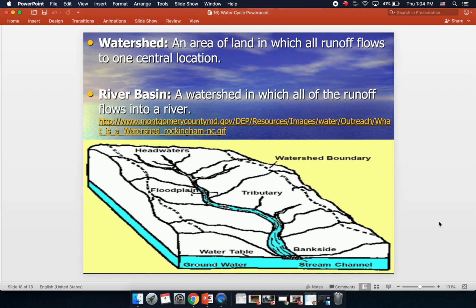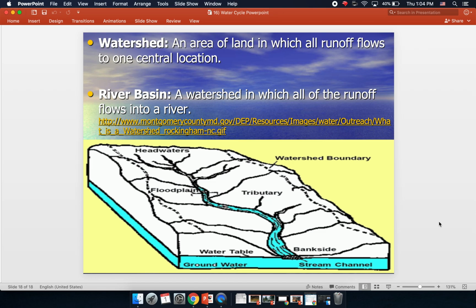All right, a couple more terms. A watershed. This is an area of land in which all the runoff flows to one central location. It may not look like it, but a lot of areas of land are kind of bowl-shaped, even if it's ever so slightly. All right, so when it rains on the surface of the earth, water, aided by gravity, if it doesn't infiltrate, it runs off. But either way, whether it infiltrates or runs off, it tends to go to the lowest area that gravity can take it. And usually this is a low-lying area where it can infiltrate, or it's a stream or a river or a pond or a lake or the ocean in some cases.